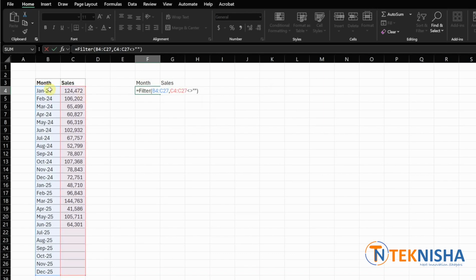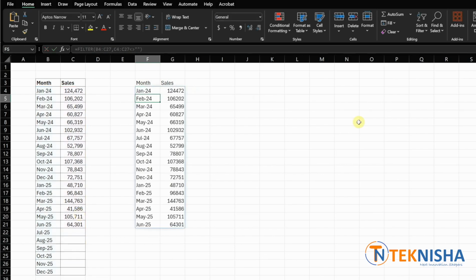So this would filter all the data from the main sales table with only the months that have sales associated with them. So this is the first step. We've now been able to filter the data for all the months which have sales associated with them.